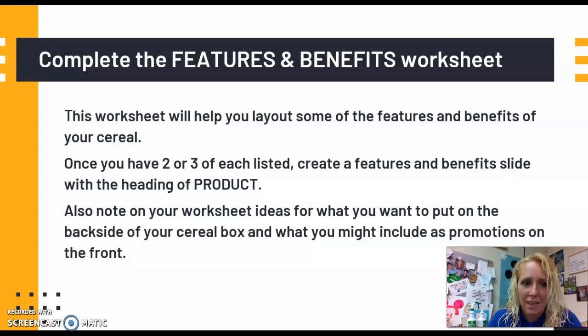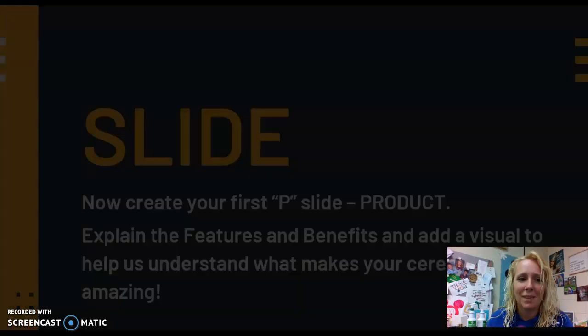Now it's your turn. Think about your cereal. There's a worksheet on Schoology. Fill in the products that you're creating, the features and benefits. Also on this worksheet, it will give you some ideas of things to put on the back side of your cereal box because we are going to start cereal boxes next week. So you might want to start thinking about ways to increase people's interest in your cereal boxes, and you'll list those on your benefits and features worksheet as well.